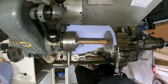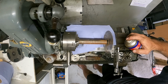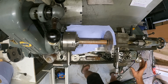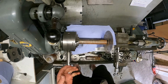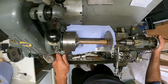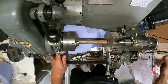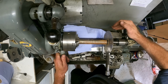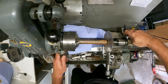Oop. Stay there. Alright. WD-40. Some lubricant on the job. I'm knocking everything over that's around me. I don't have a massive amount of space around here, as you luckily can't see. Alright, let me bring the old tailstock in for a bit of support. That's better.